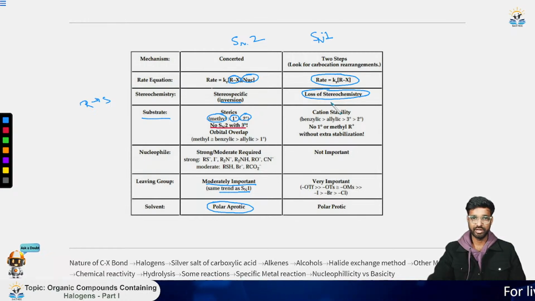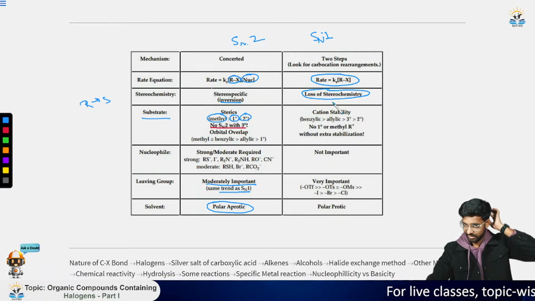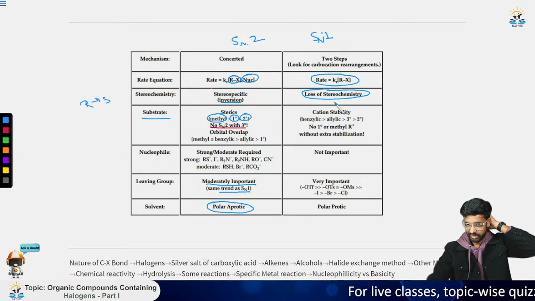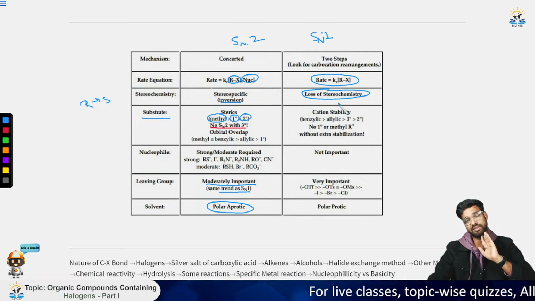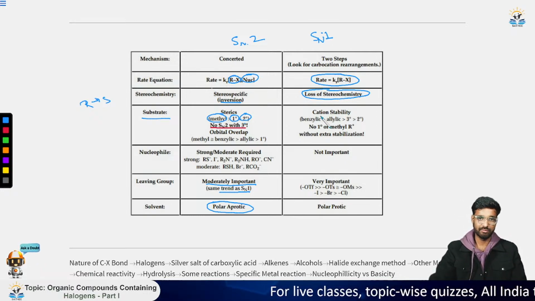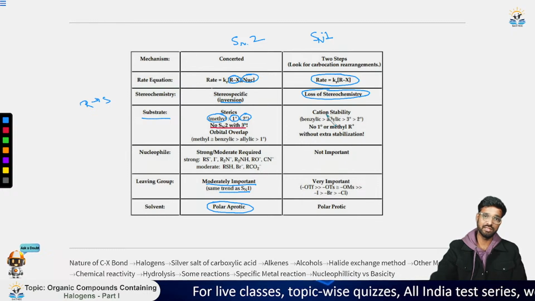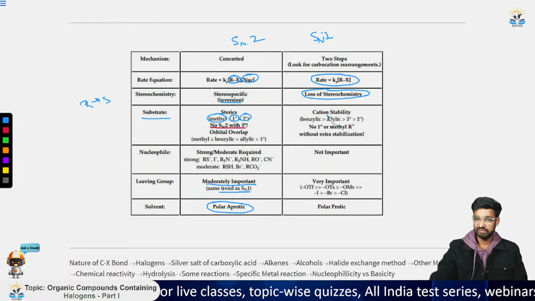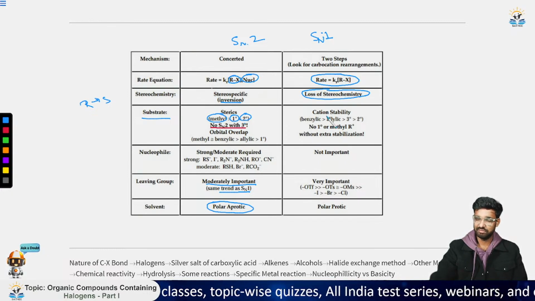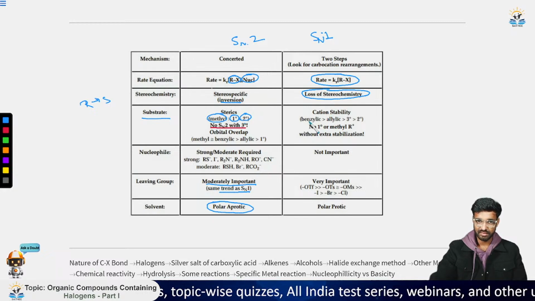One will be formed in majority, another in minority, and there is no consideration of steric hindrance. So while attacking in SN1, you will not decide the majority product by looking at steric hindrance, because steric hindrance is not considered for SN1. We will only see the stability of the final product. If the final product is much more stable, then it will be formed in the dominant form.